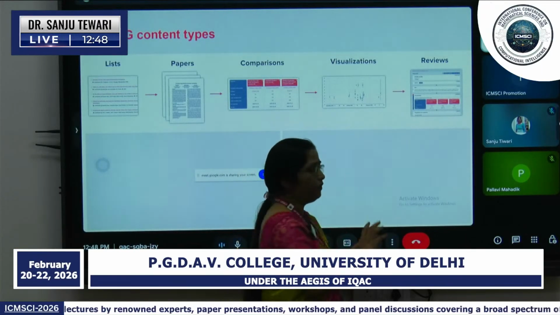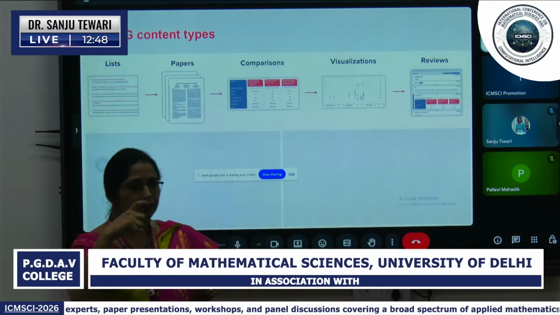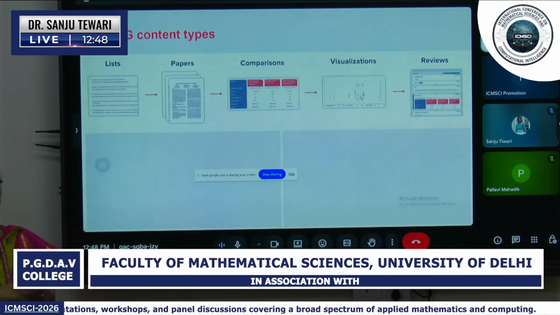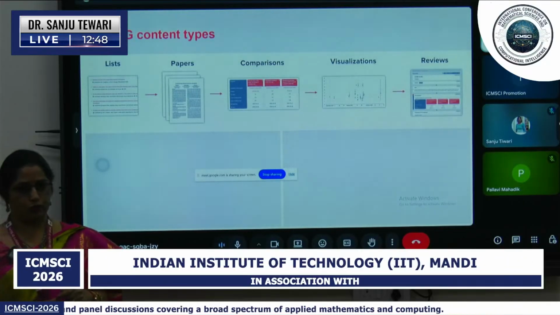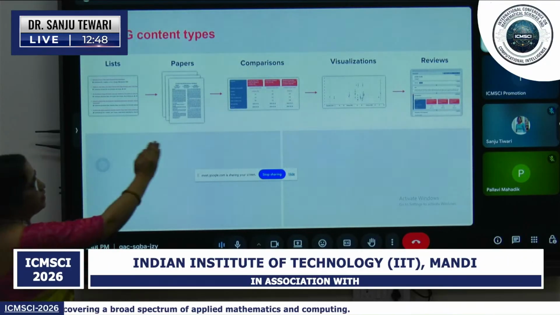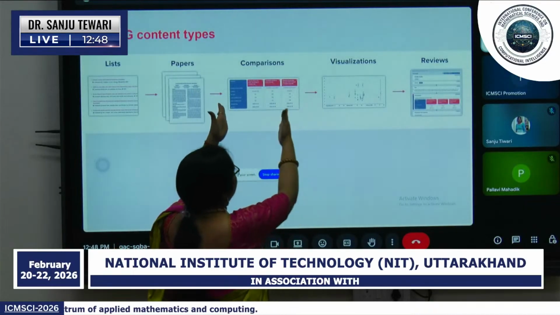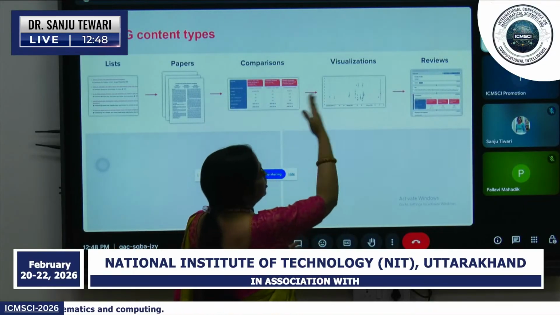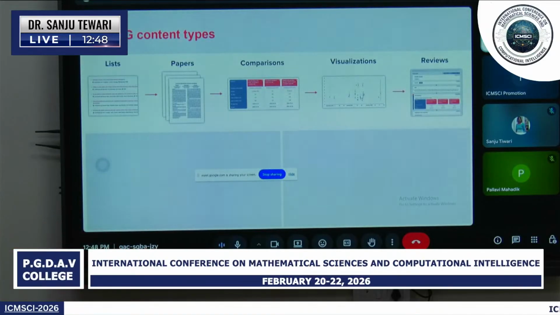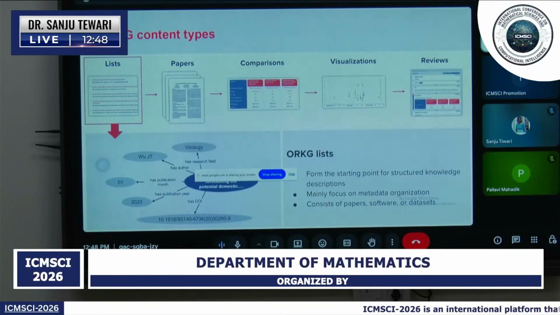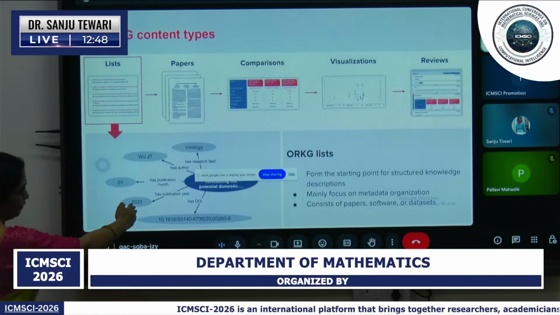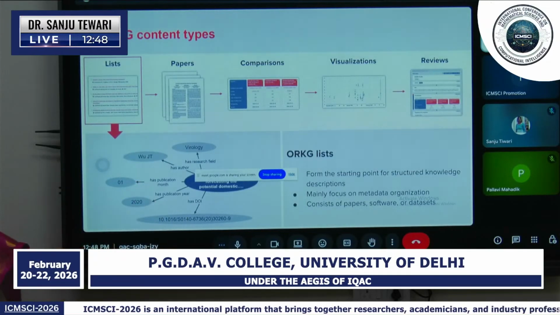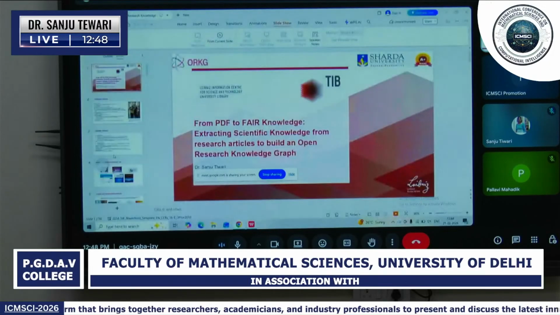Here, your paper will be published, and it will have a DOI and a URI, and you can cite it automatically. All these things we can use there: the comparison can come over there, and the visualization can come over there. I will show this. So this is another example of how a paper shows different metadata information along with the actual contribution inside the paper. I just want to share that.